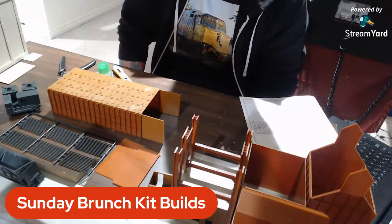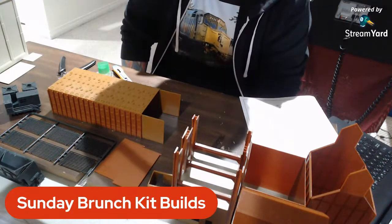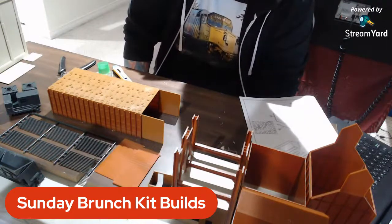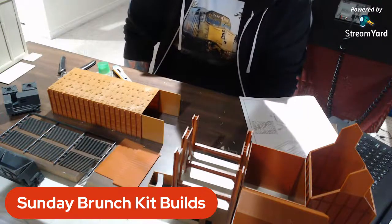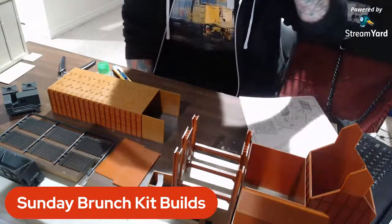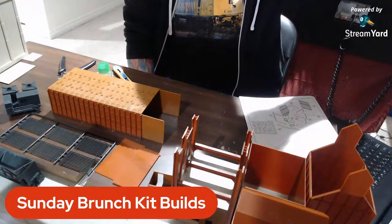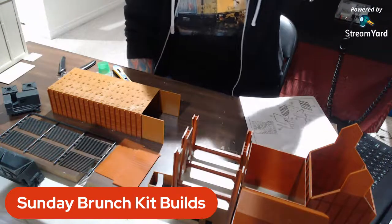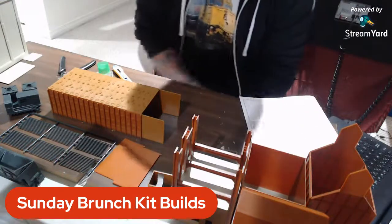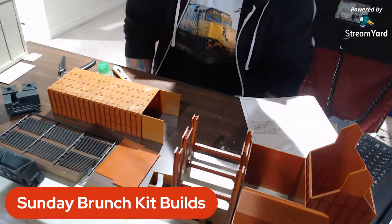But I don't have any of the blue passenger cars. So hopefully if they do another run of the Super Continentals or smooth sides, I can get some coach cars. Because I do like running the appropriate cars with the appropriate locomotive.